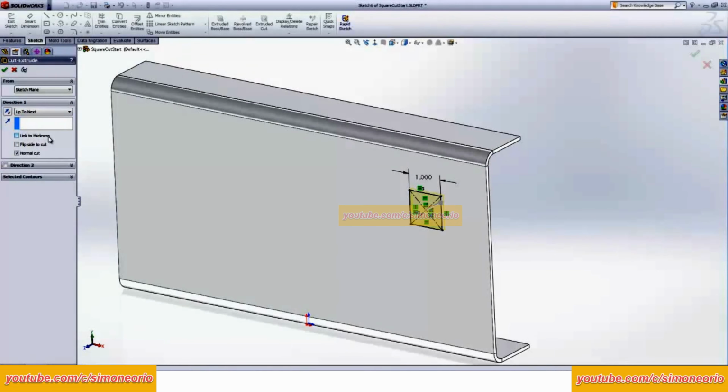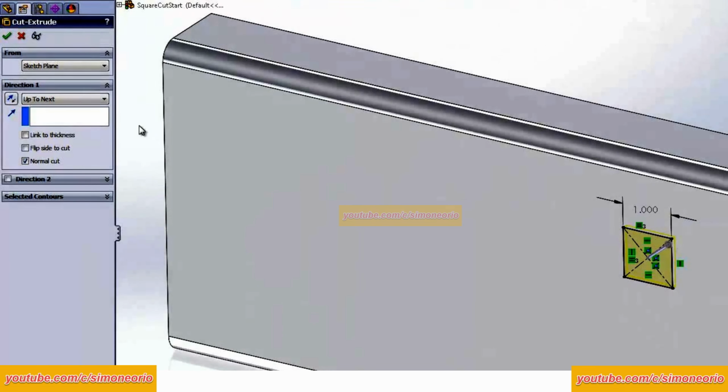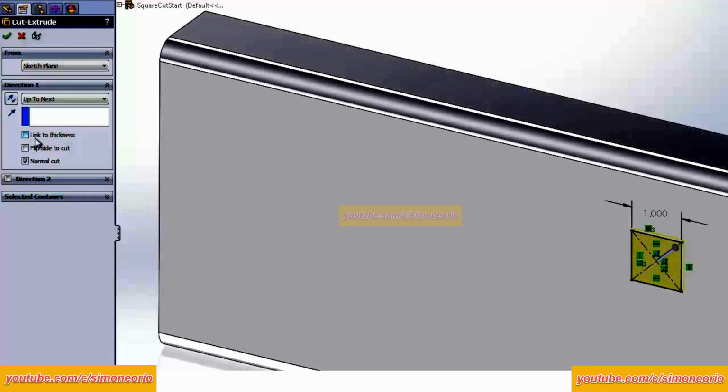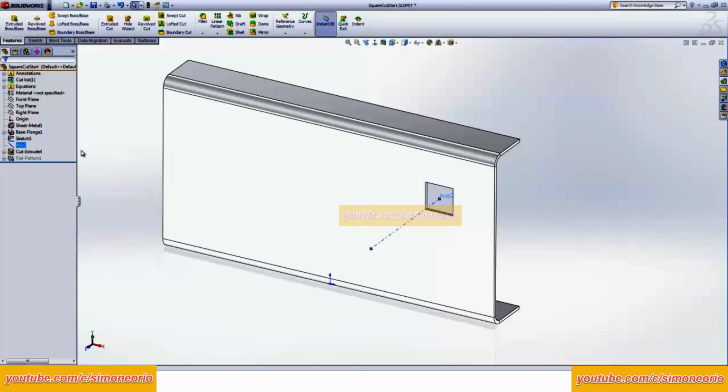You can link the thickness here because this is going to be sheet metal in this case. But if you do that in a library feature, I have noticed you're going to get a message when you drag and drop your library feature in about the link that you'll have to accept, which is just kind of an annoyance. So I might just say up to next in this situation, and there's my library feature. If I show my axis again, basically I want my library feature to consist of sketch 5 here, which is my point, axis 2, and cut extrude 4. So those three items I want to include as part of my library feature.